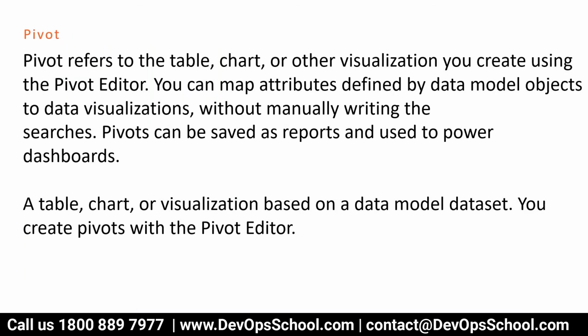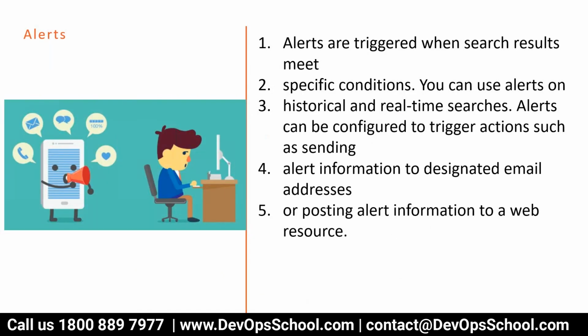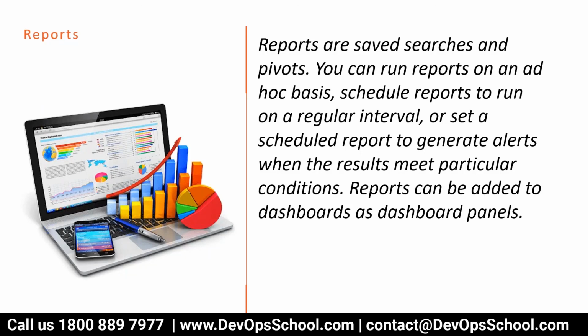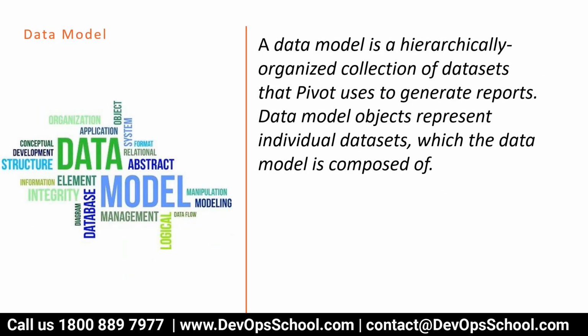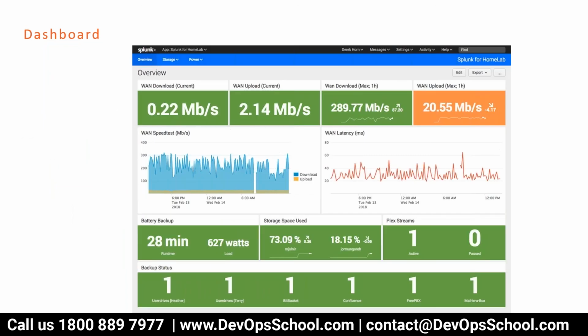Pivot can take the form of tables and charts for the dashboard. This is the pivot, and there are multiple pivots, six pivots. The alerts, I think you can understand. Reports, I think it's very simple to understand. Data model, we have dashboard, we have it. And so guys, this is the introduction of Splunk.